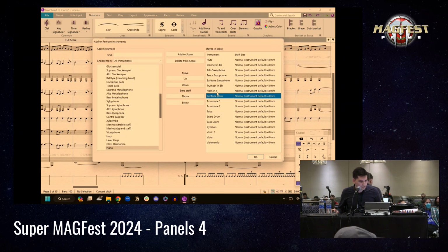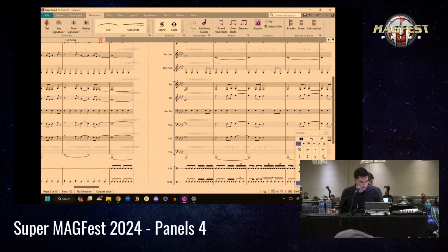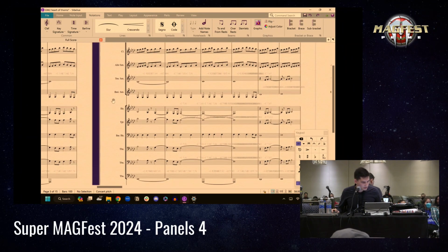This actually is not in score order. Horn should be above trumpet. I don't know where baritone horn should be, probably in a different room. Sorry.